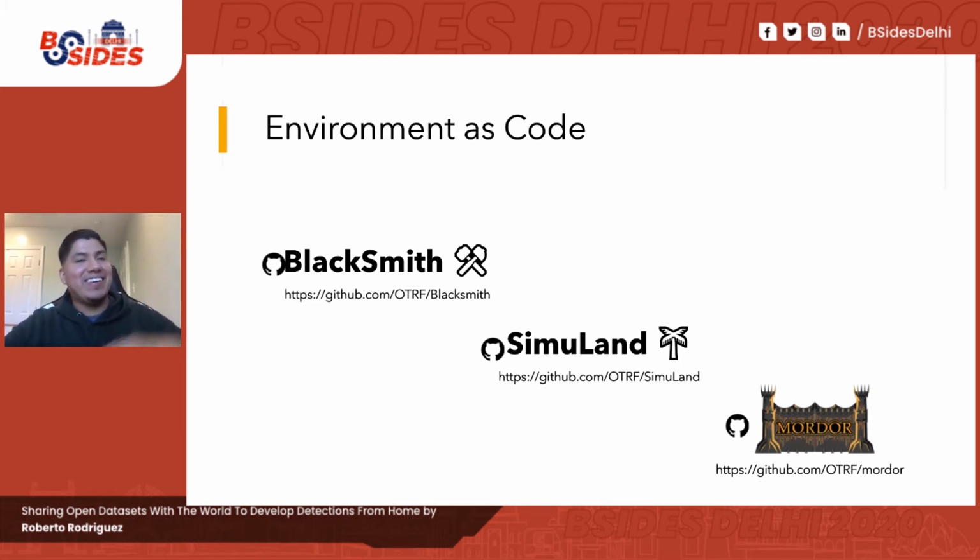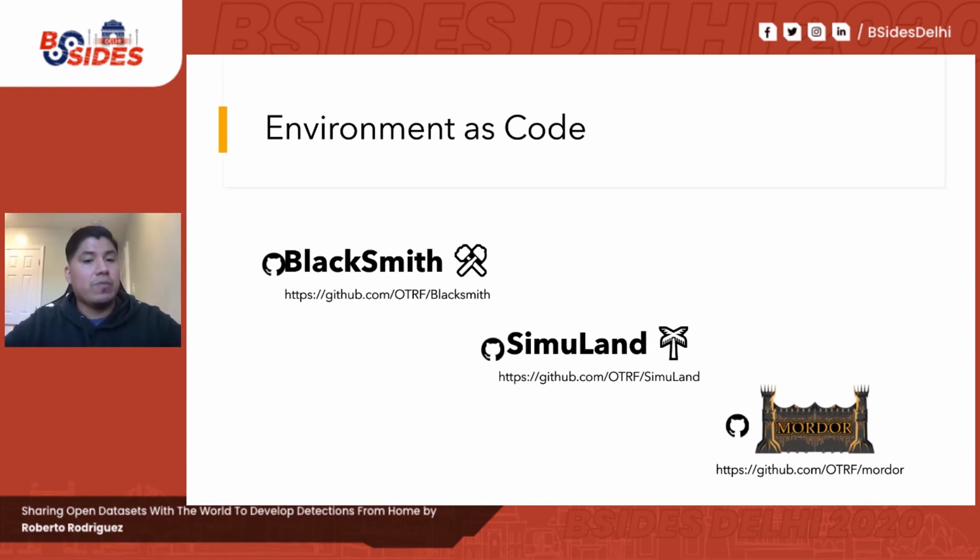So Blacksmith is a project as well, part of the community that I'm part of, the OTR community, the Open Threat Research community. And Blacksmith only has configurations and scripts that can be reused anywhere else. For example, if I have a Sysmon config and I want to create 5 to 6 environments with the same config, why would I copy the config 6 times? And if I want to update the configs, I'll have to update it in 6 different places. So Blacksmith for me is more a centralized repository for a lot of scripts, a lot of configurations, that I can reuse somewhere else.